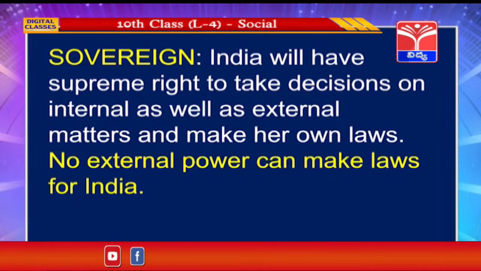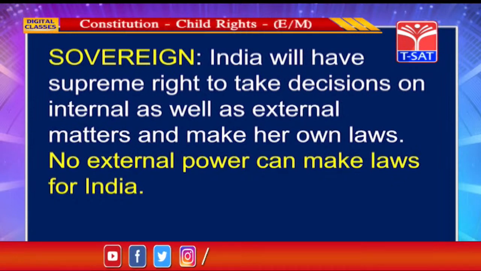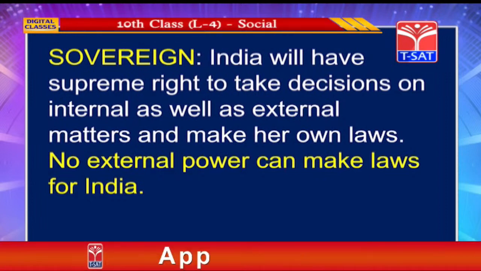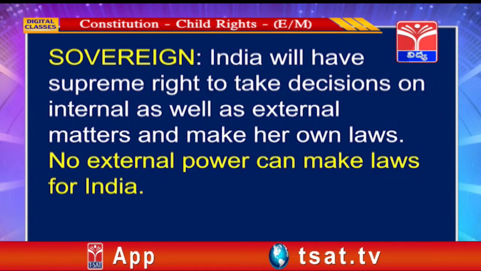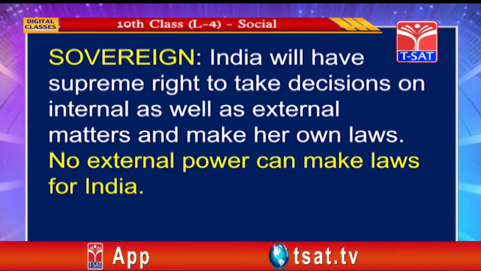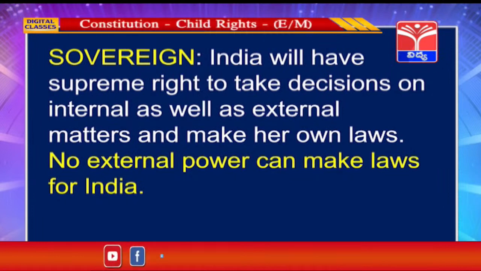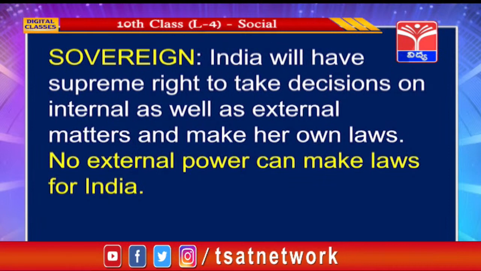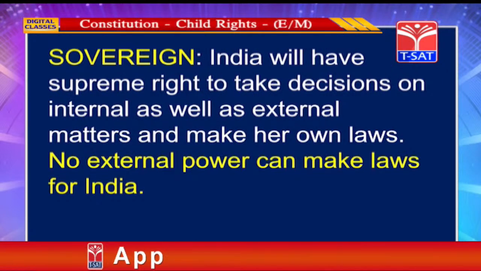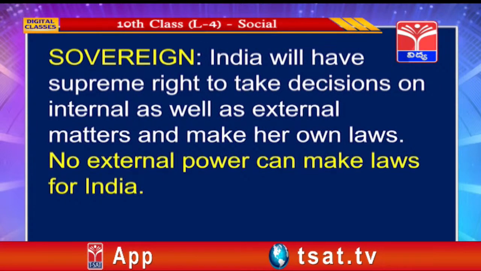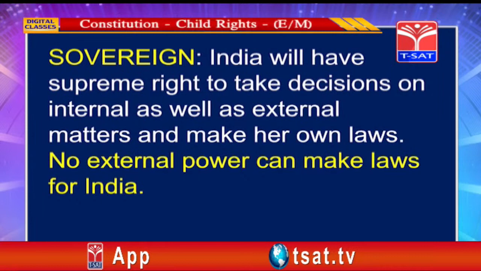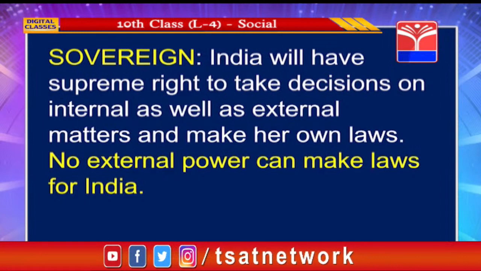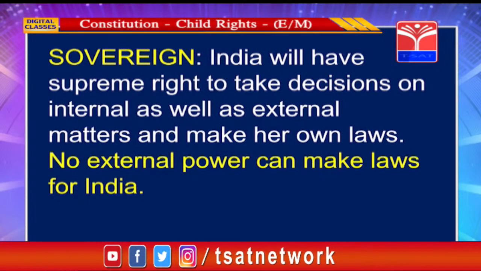Now let us see the meaning of sovereign. India has a supreme right to take decisions on internal as well as external matters and make her own laws. Sovereign means we will not accept any country's domination, whether in an internal matter or an external matter. We will prepare our own laws. No external power can make laws for India. Before independence, the British made the laws for India, but now, after independence and according to our Constitution, that is not the case.